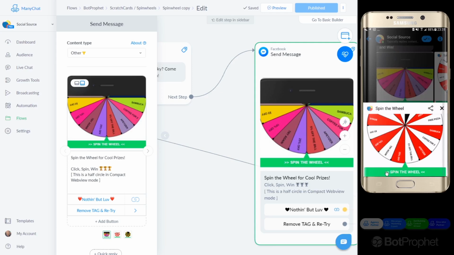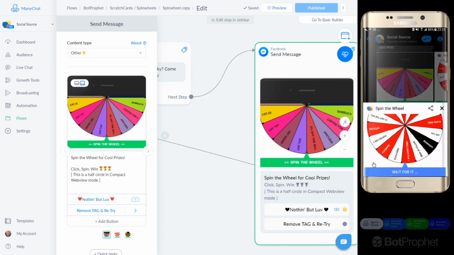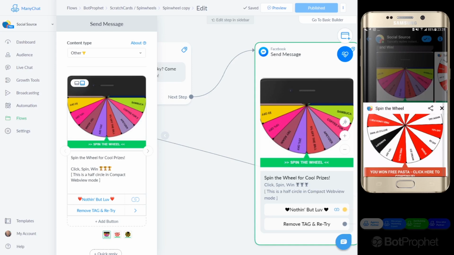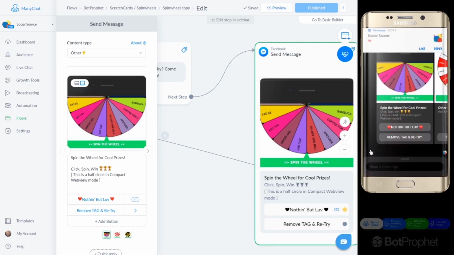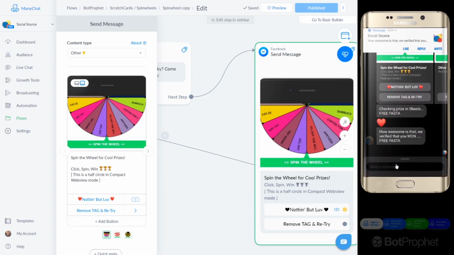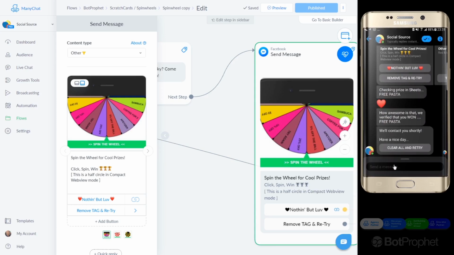You just fill in a couple of fields, insert the link, and you'll see that your Wheel of Fortune is actually a load of fun. Free pasta again. Oh my gosh, I'm getting too fat from all these free pastas. But I'll show you what happens if I just try it again.